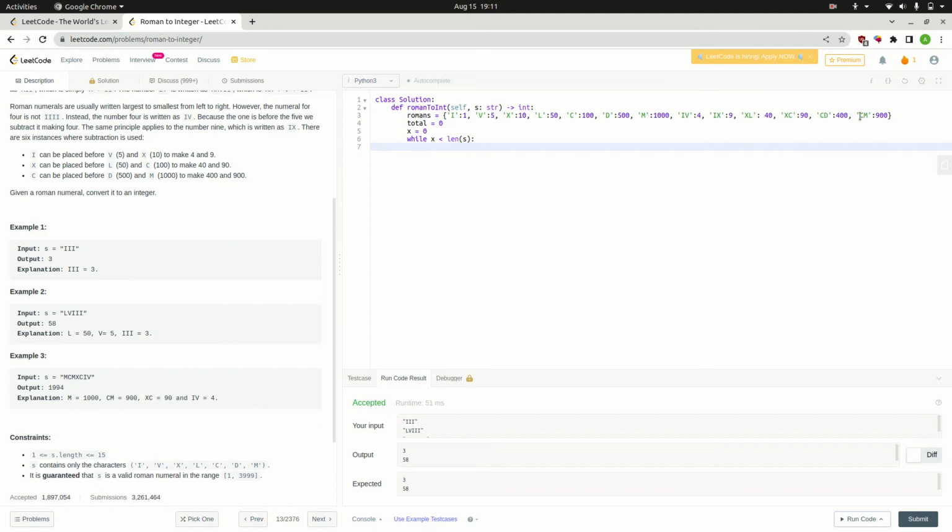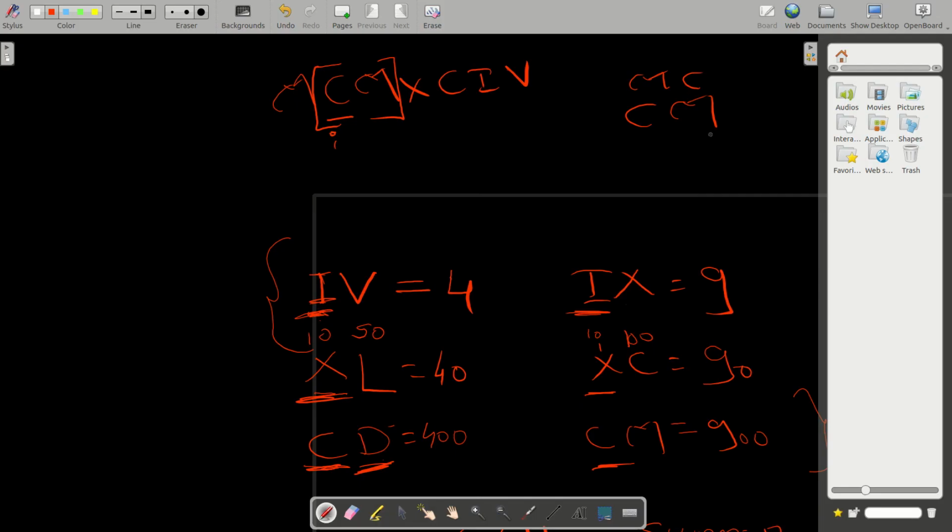Is CM present? Yes, CM is present. It is 900. So after this, I get the value of 900 from the dictionary. So I will add that value into our total. First I got M, which is 1000. Then I got 900, that is 1900. Then after this substring, if my substring is present, I will put my pointer not here, I will directly go to X.